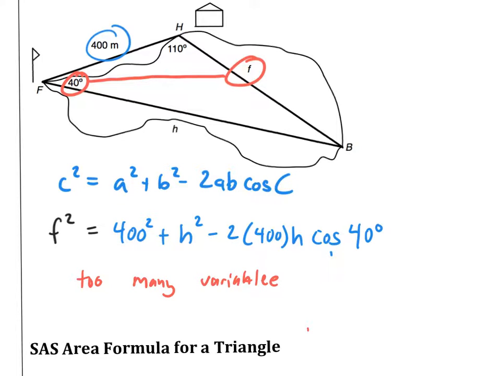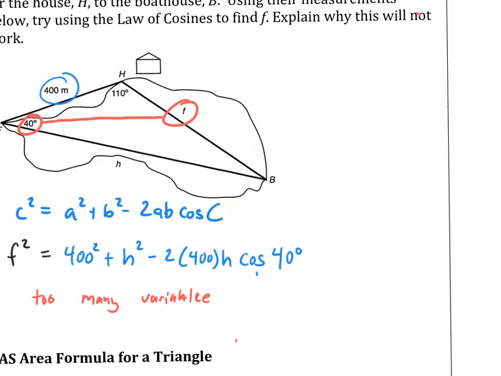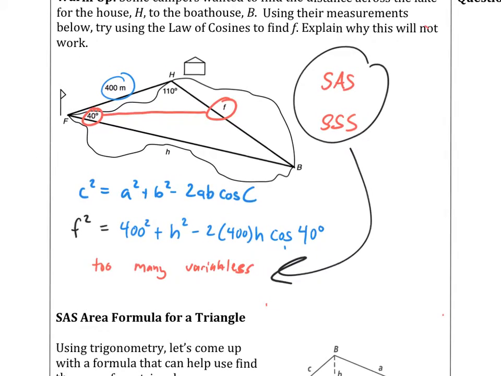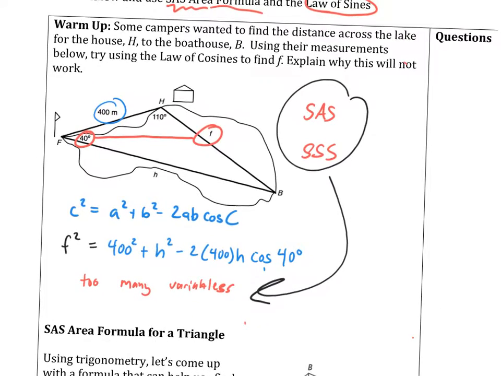Now, somebody originally said, holy, learn to spell, Captain. Somebody else said up there, oh, it's not side, angle, side, or side, side, side. Great, that's the reason, but this is the reason why we can't do that. Because if we don't have this scenario, we have too many variables. Okay, so there we see the limitation of the law of cosines.